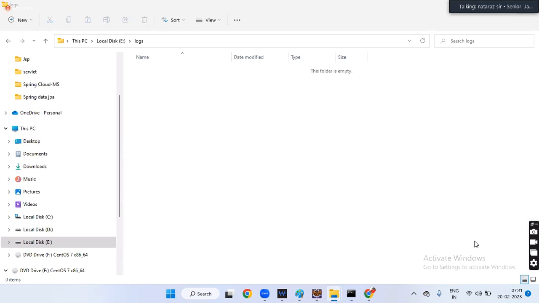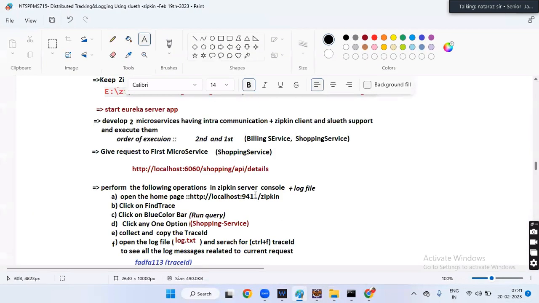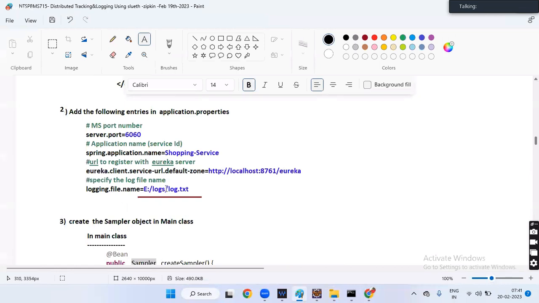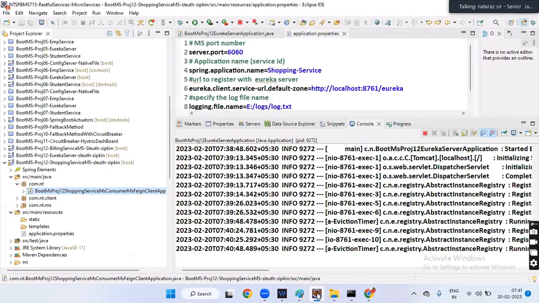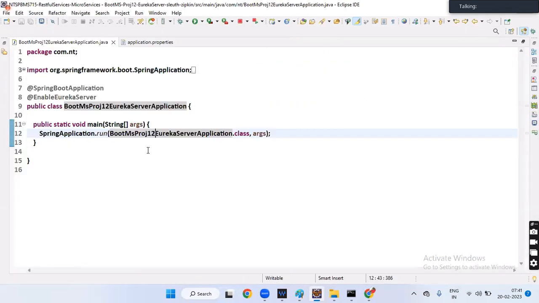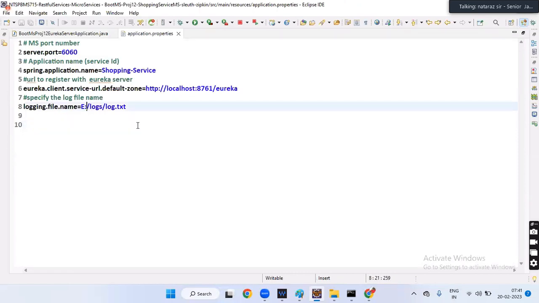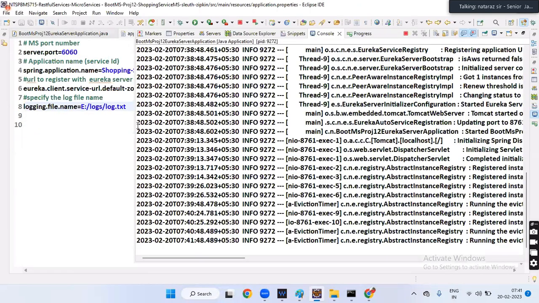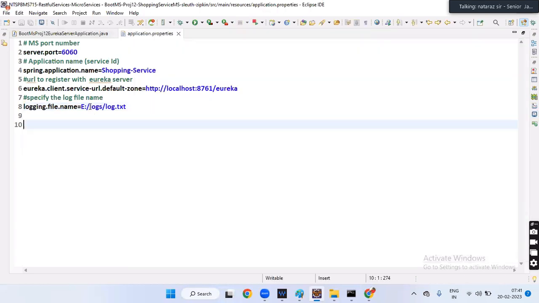The log file should be created automatically. /log.txt. One minute, let me try with forward slash.